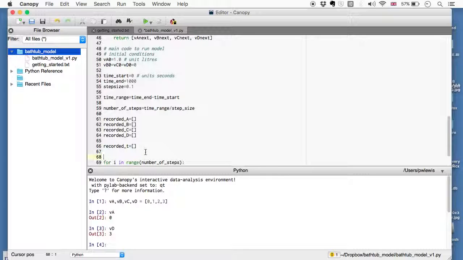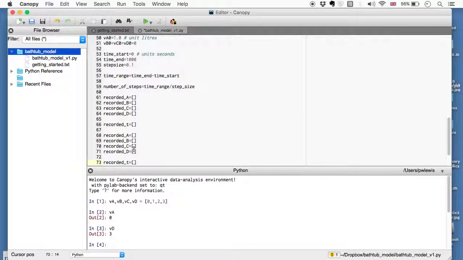First of all, I'll need to push my initial conditions into my recorded values, so I can say recorded A dot append the A0. Not entirely sure this is the neatest way to do it, but when I come back to look at what I've done, I think I'll understand.